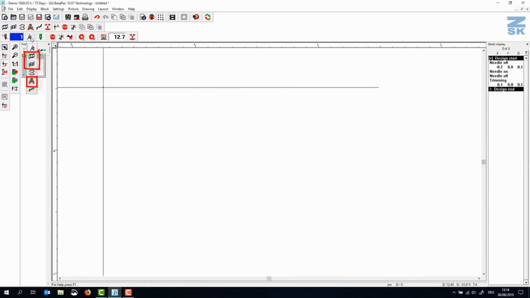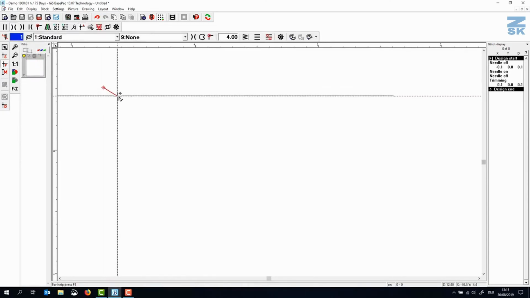Okay, let's have a look at the next stitch type, which was the satin stitch, the zigzag stitch. So there are 3 different strategies to create reference data for the satin stitch. However, in detail, they will be discussed in the later chapter. For now, I just want to show you what it would look like. So let's pick the centerline program here. And again, we have a red line.